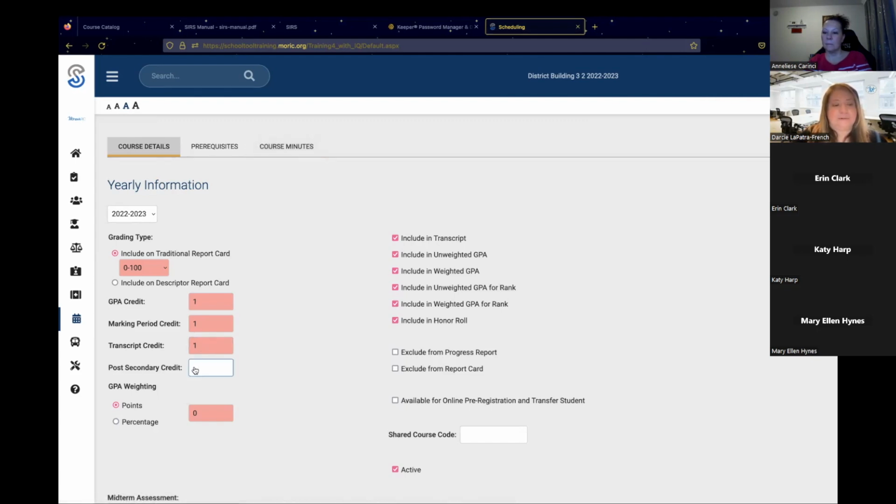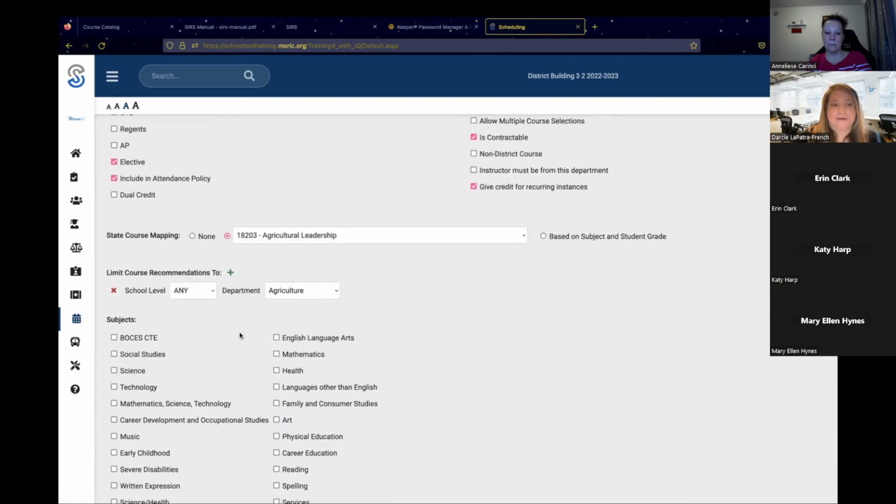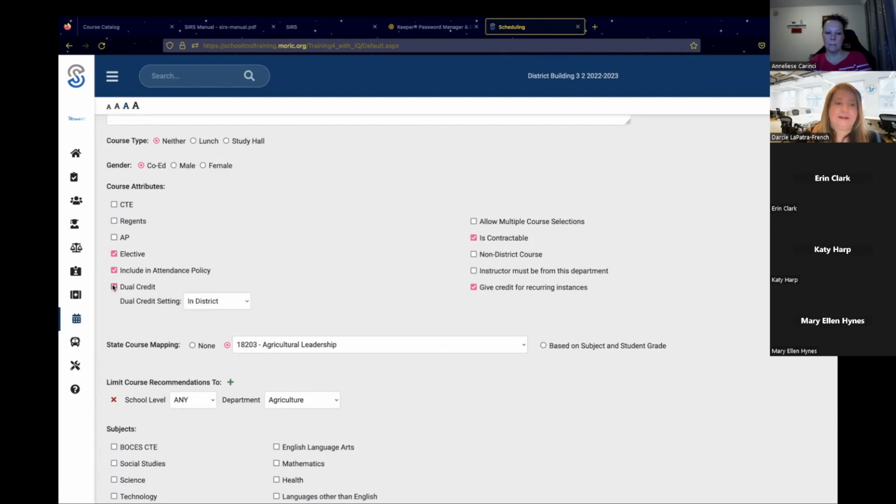So yeah, we talked quickly about post-secondary credit. There's another partner indicator that goes up here that is dual credit. And when I check this, you'll notice that I get a setting that drops down where I have to report where the course is taking place. If you have courses that are the same course, but they each take place, like you have maybe an other district option or a BOCES option and an in-district option, should you create 3 courses? Yes, technically, because you should be able to report the correct setting.